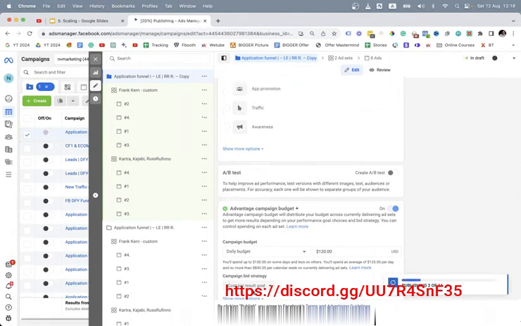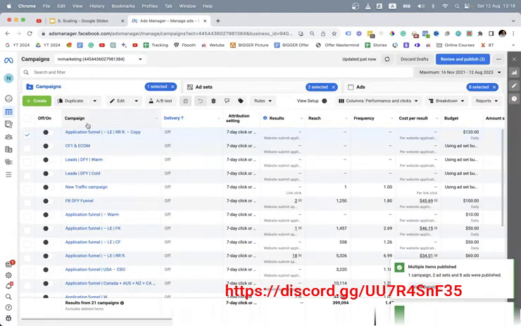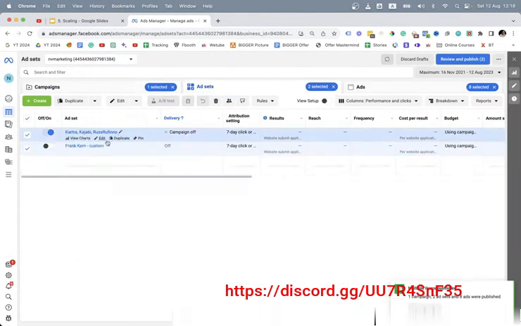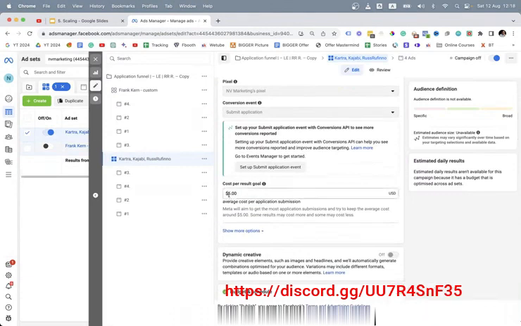And what will the cost per goal result help us do? Facebook ads won't spend our money because we're gonna set a cost per result. And so here, if I click edit, I'm gonna set the cost per result to $25. And I'm saying, hey Facebook, don't spend my money if the cost per goal cannot be around 25.